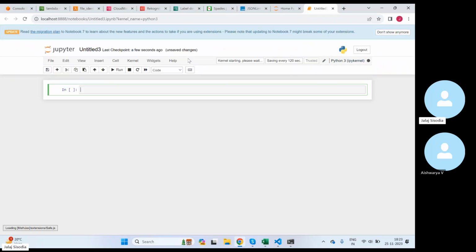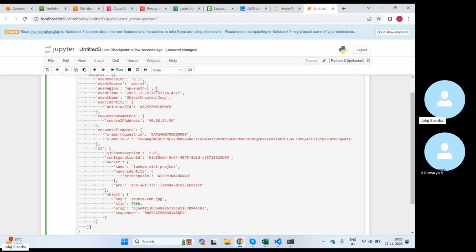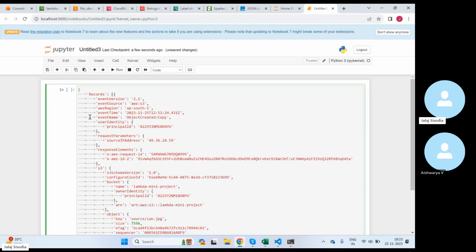As we know, all the responses given by Boto3 are dictionaries, and this is the response that we have got. Ignore these steps, this is just visible here. But this is exactly what we have got, and this is the event variable, the value of the event variable. That's why we were able to print these details. What details do we have? We have records, the event source is S3, the region, the time, and what kind of action it is. It's a copy event, as we have moved the file.